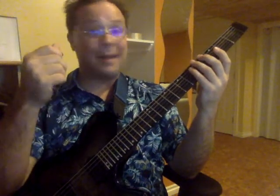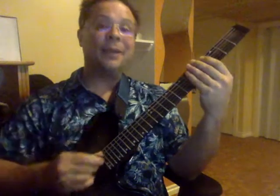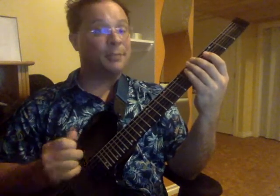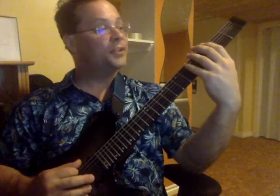One thing about an exercise like this that I can't stress enough is the use and practice and getting in the habit of down-up picking, down-up picking. Down-up picking not only improves the dexterity between the fretting hand and the picking hand, it also improves your speed and comes in especially handy when you start using a metronome. And the exercise continues like this.